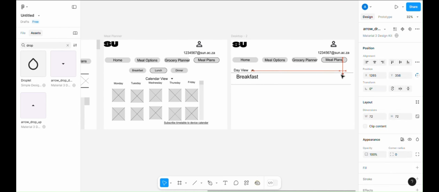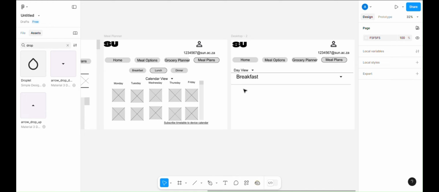And then I want it to align with the middle of the words. Is that aligned with the middle of the words? I think that's aligned with the bottom of the word, so I'm just going to move that up a little bit manually with my arrow keys until Figma, there we go. Now it's aligned. For breakfast, I'm going to say that there's nothing booked, but had you clicked the drop down menu it would have shown you something.